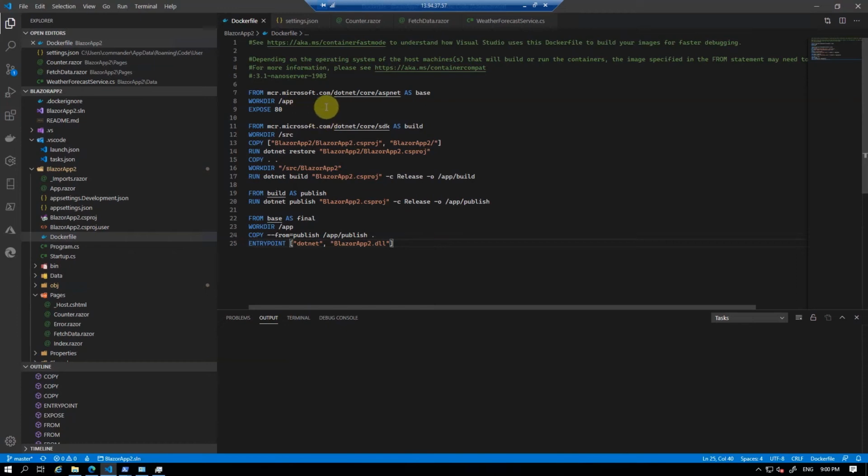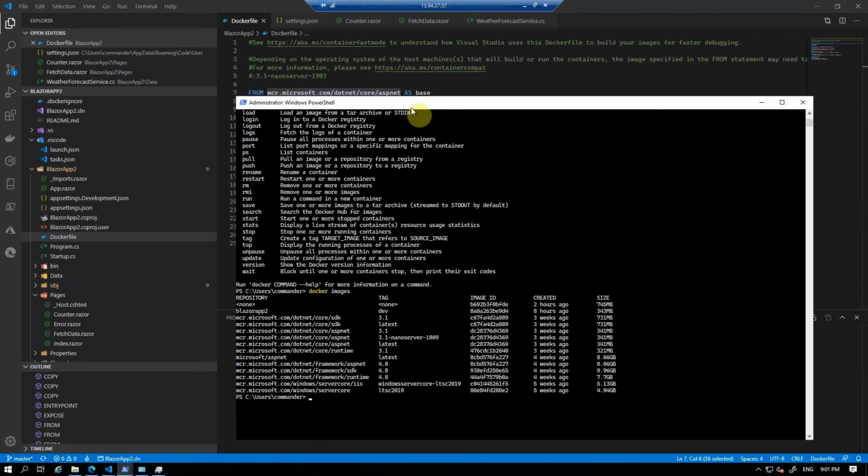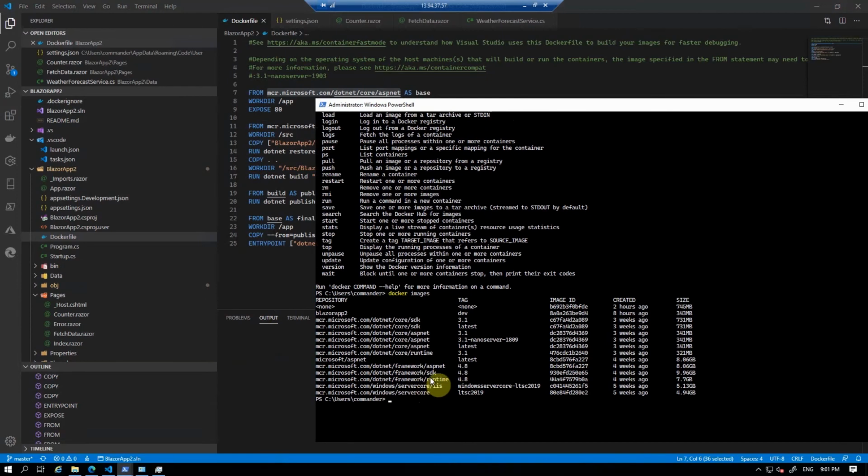So we'll be looking more into this file because this is the core concept of how Docker engine operates. It reads this file and does whatever is listed in that file. So basically we are using, for example, the ASP.NET base image. As I said earlier, you have to match the image to your operating system. As per the source code, the Nano Server was listed here, which is an even more compact size. But for my OS, I had this version available. So we'll see core ASP.NET. If you notice, here it is, I have this already available, the ASP.NET Core version 3.1.